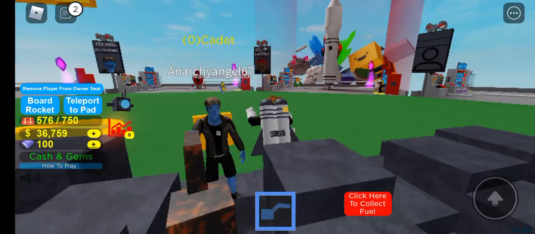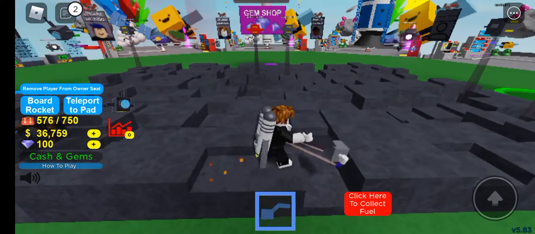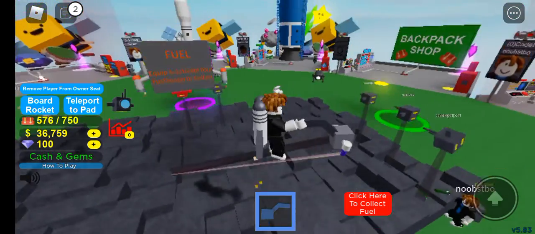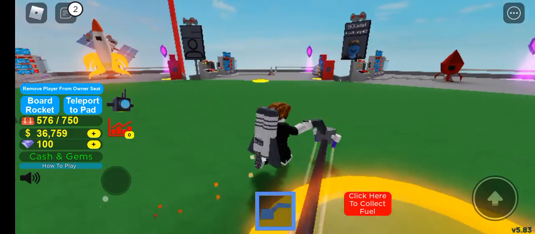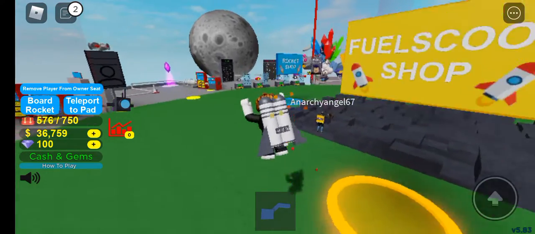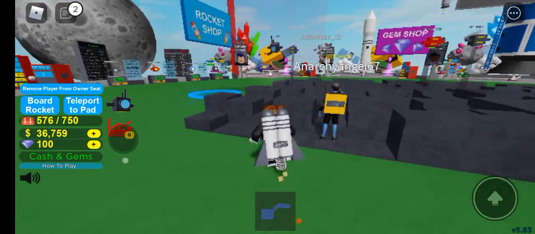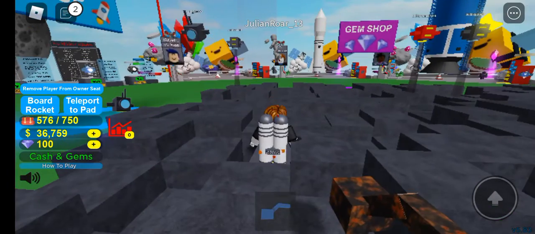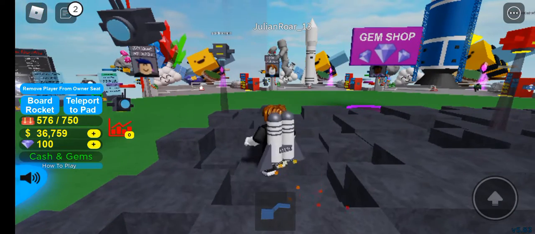Doing it. That's glitching. My backpack is full. Wait, does mine have to have 100 fuel? If you want 100. Oh, yeah. 100,000, that's what I want. And then when we get on, then it blasts off.